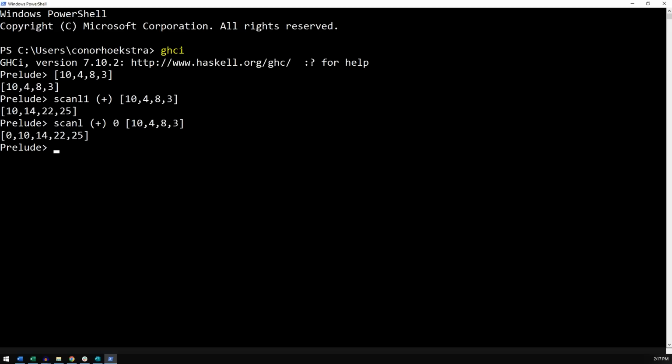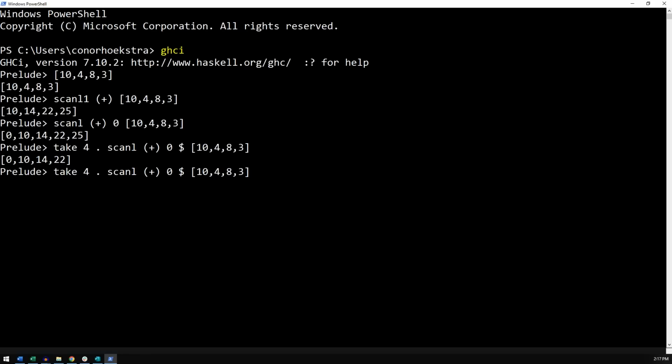Note, again, we need to do some kind of shift operation. Very conveniently in Haskell, we could do a take 4 kind of thing, but really what we want is that kind of drop -1, drop the last element. And there is actually a convenience function in Haskell called init, which gets rid of the last element. So perfect. This init dot, which the dot here is the B combinator, scanl plus 0 is what we want.